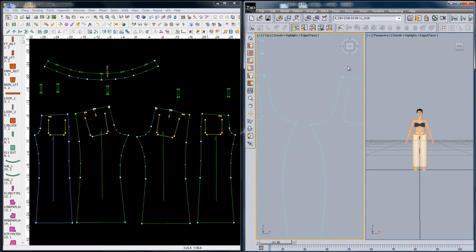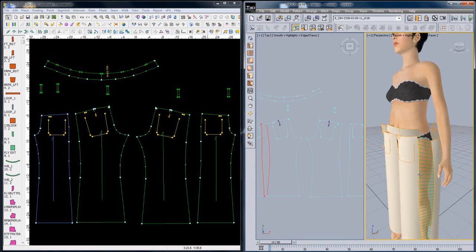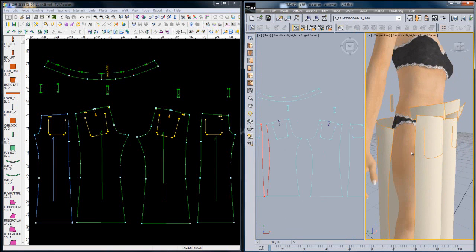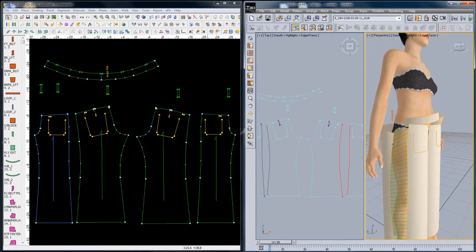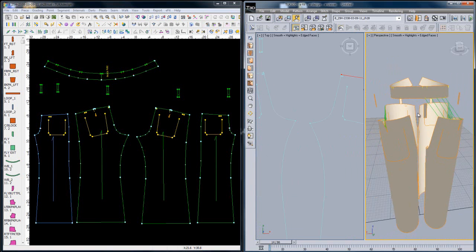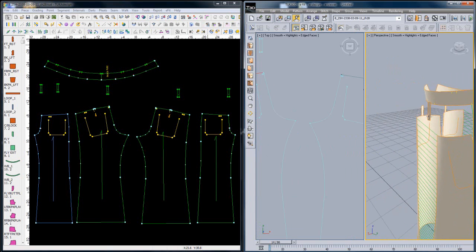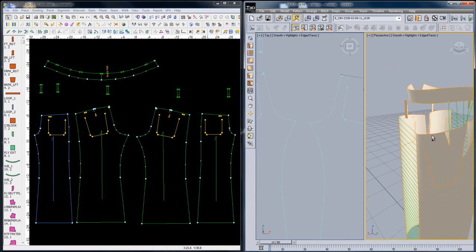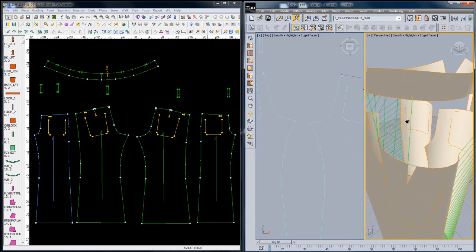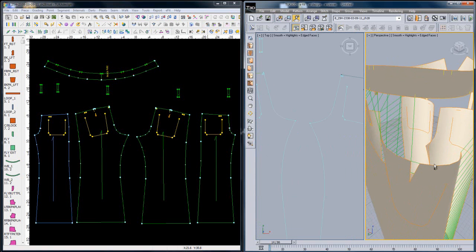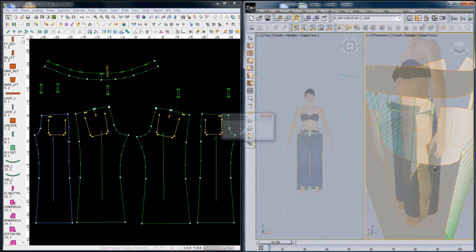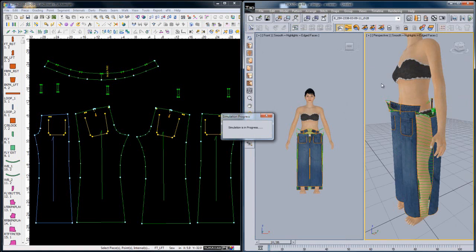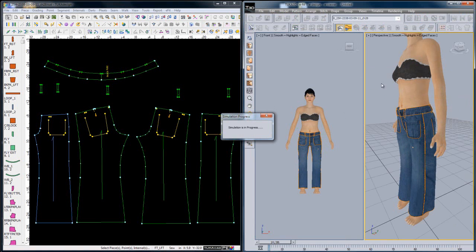The next step in the process is to electronically sew the pieces together. Here I'm creating stitch lines between the panels. I'm simply selecting the segments and creating the stitch lines. And you notice I can hide the model, and that gives me an easier selection of my stitch lines. Now we're entering drape mode. You notice here all the panels have come together and we're applying gravity. This is where all the physical properties of the denim fabric have come together, and we can see the final output.